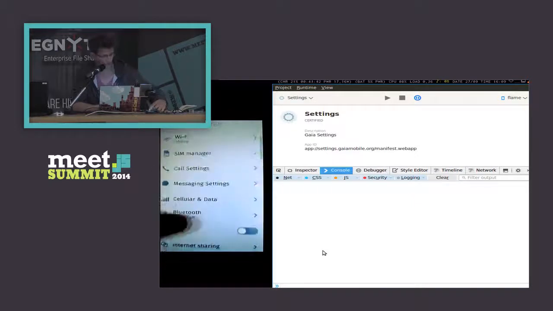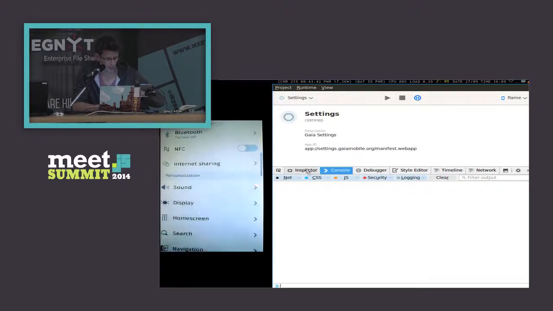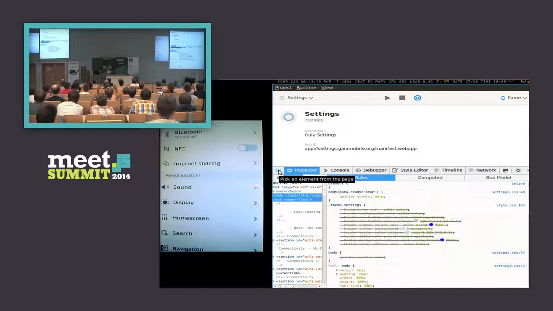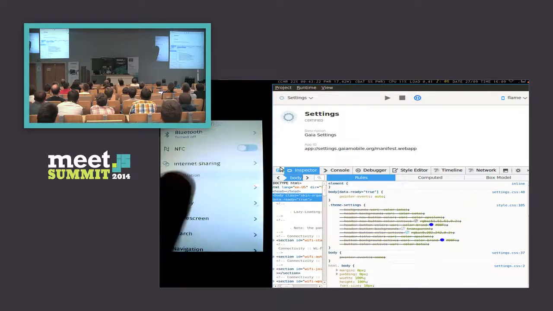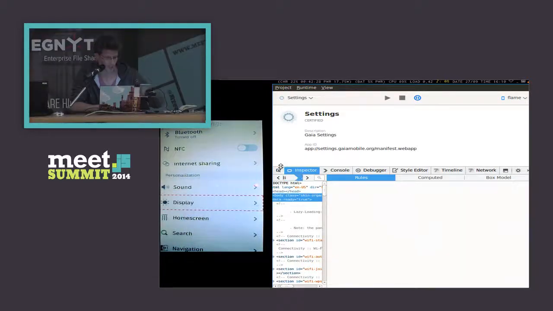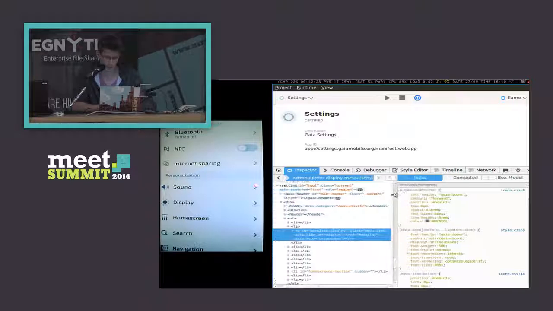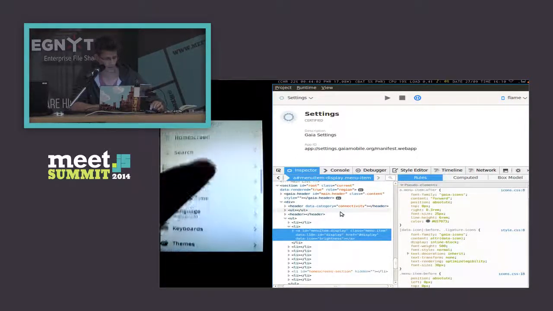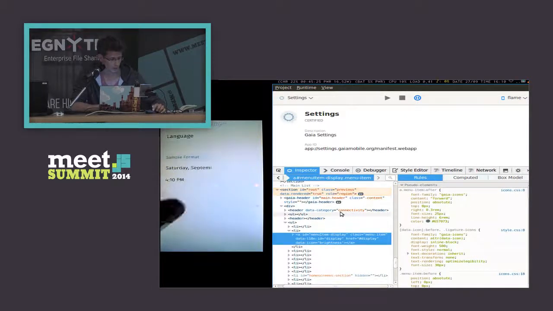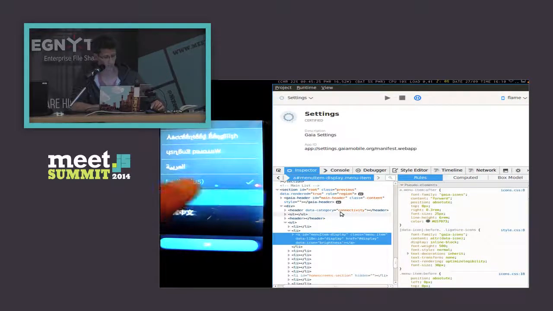I can flick my finger here and see, or actually, let me do this. I can select things with my debugger on the right in my browser on my desktop computer, and I can point my finger here, and it's going to select the proper HTML node for me to debug. So let's say, let me change this to French real quick for the sake of the example.